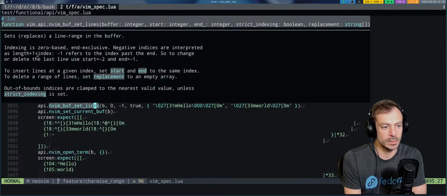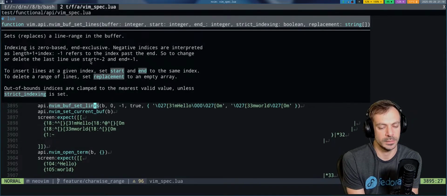So to change or delete the last line, use start -2 and end -1. -1 refers to the index past the end.